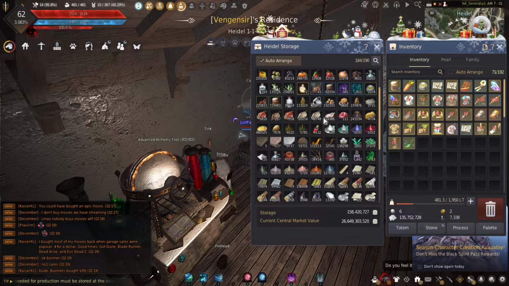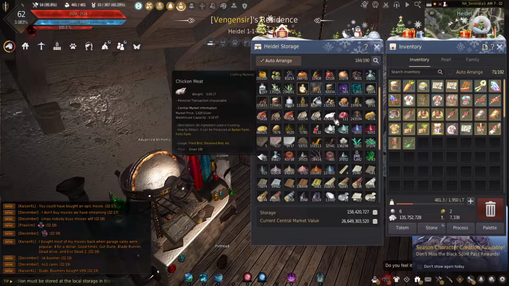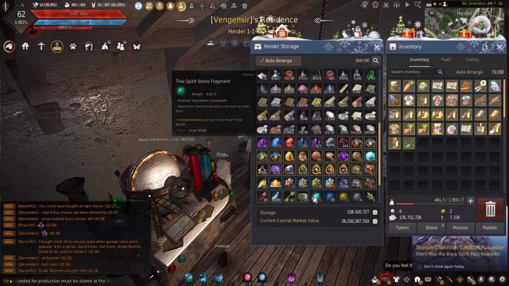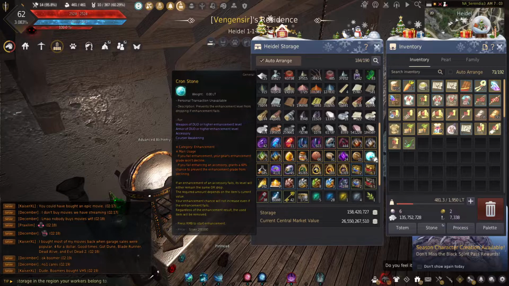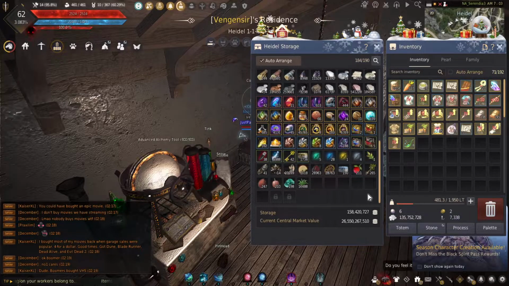grilled bird meat because I have my workers gathering chicken meat like crazy, and it's very cheap to craft. Even though it's a low-level recipe, I have a ton of resources to craft it, and it'll just give me experience. And I'm after the byproducts to trade in. These witches' delicacies, I'm after those to trade in for contribution experience. So that's my mission. My contribution will probably go up as it is.